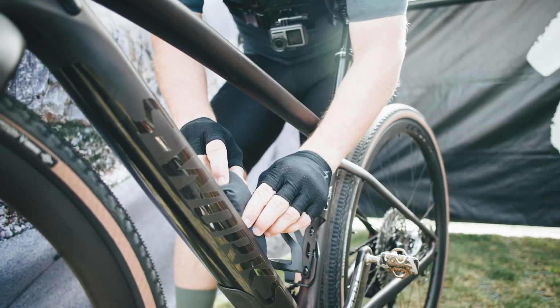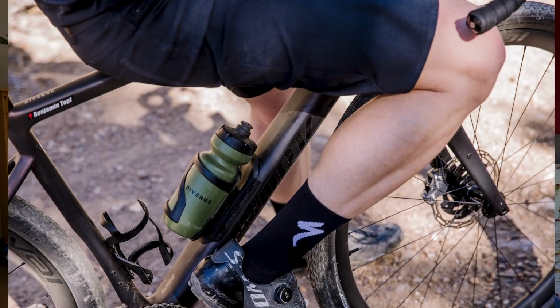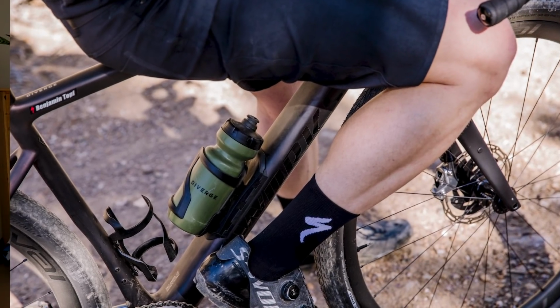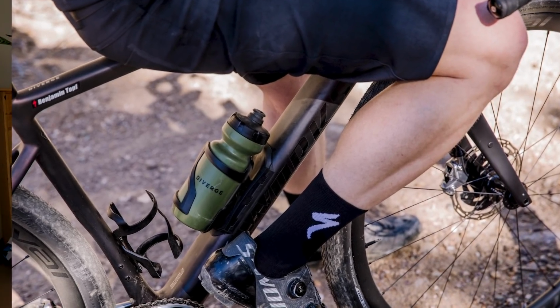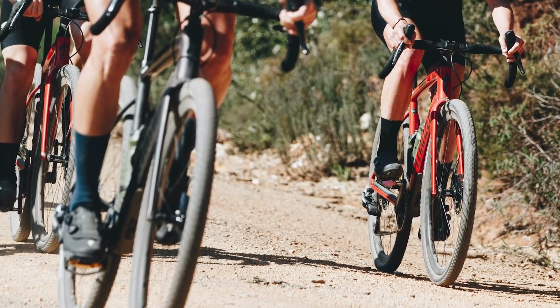I've used this system in the past, and it's the sort of thing that as soon as you have it, you're going to wish every bike had, genuinely. I know it sounds like I'm drinking the Specialized Kool-Aid from that very SWAT box, but honestly, it is so useful, particularly on something like a gravel bike where you might want to take more spares, more tubes, Dynaplug-style kits, that sort of thing.